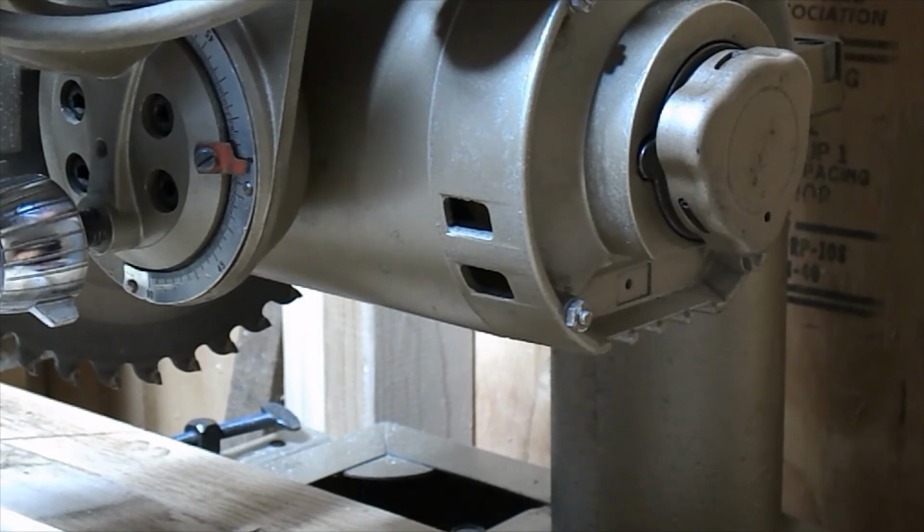Another thing about the manual brake is only use it when you shut the power off to the saw and the blade is spinning. That's when you use it.